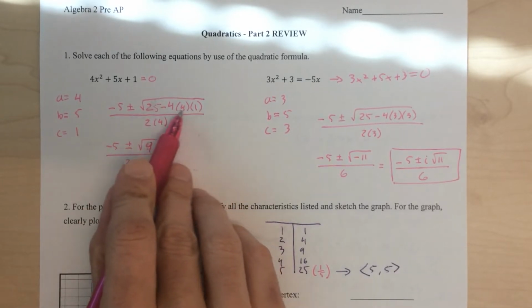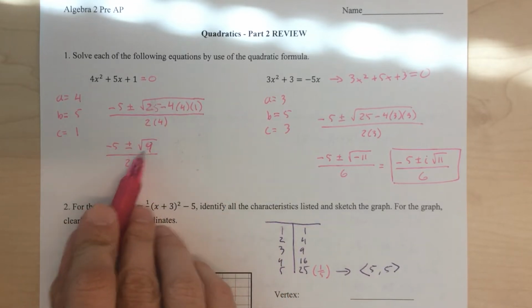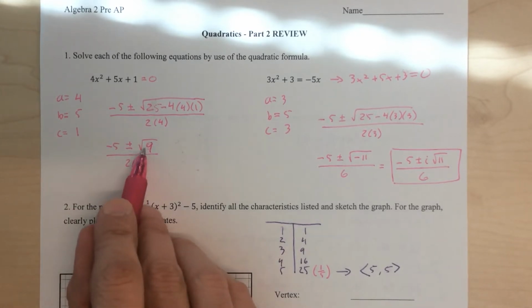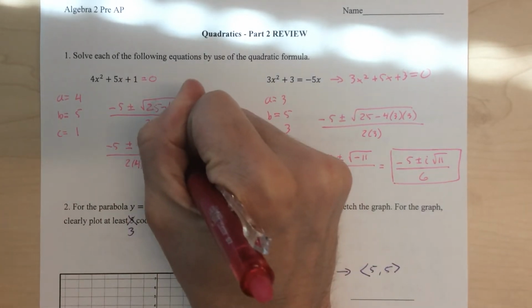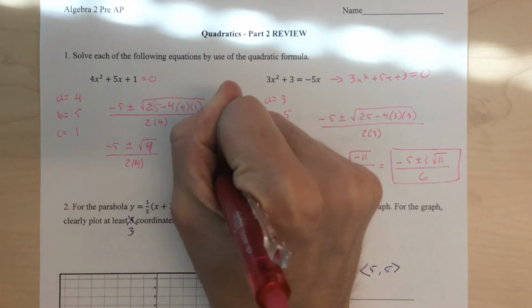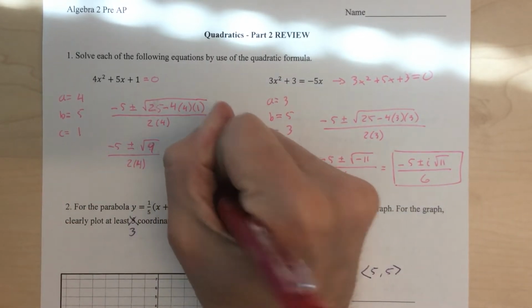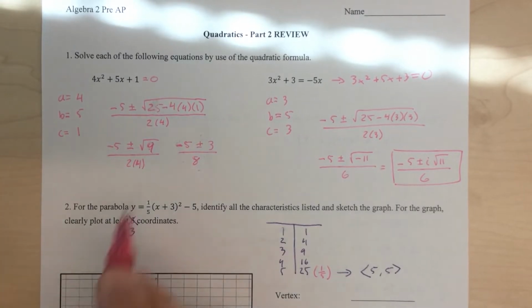All right, once you work out all of this, it is going to reduce the discriminant down to a 9, which happens to be a perfect square. So there's going to be some of these cases that are nice, and then some of them that are not quite as nice. The square root of 9 is a 3, so after this step, you're going to have the negative 5 plus or minus a 3 over an 8. Okay, and then because these don't have any radicals in it, we definitely want you to split up the answers so that you can see both of them.